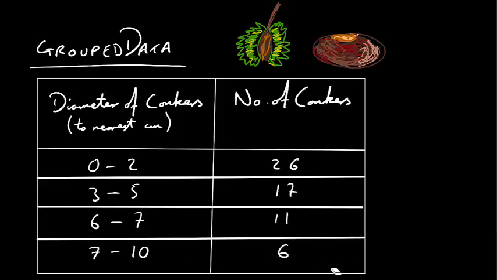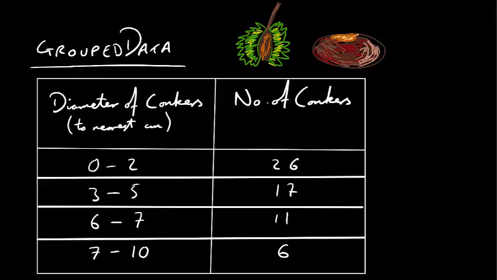So the question is, how can I work out the mean, the median, and the mode, so the average of this data? Because of course it's grouped together, so I've actually lost some values. You know, when I put the data in the table, I lost the values. I just said, right, I'm just going to group all those values together. So there is a certain amount of approximation and estimating involved in this method, and this is actually the type of question that you're probably going to get on the exam.